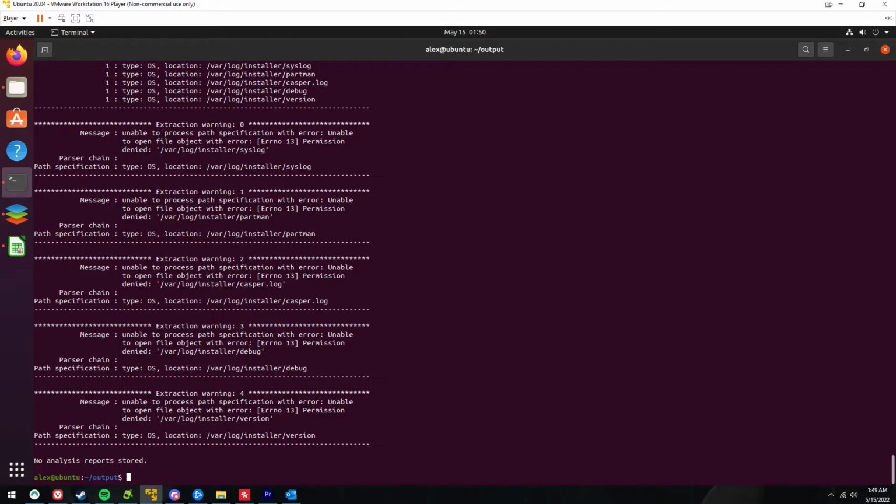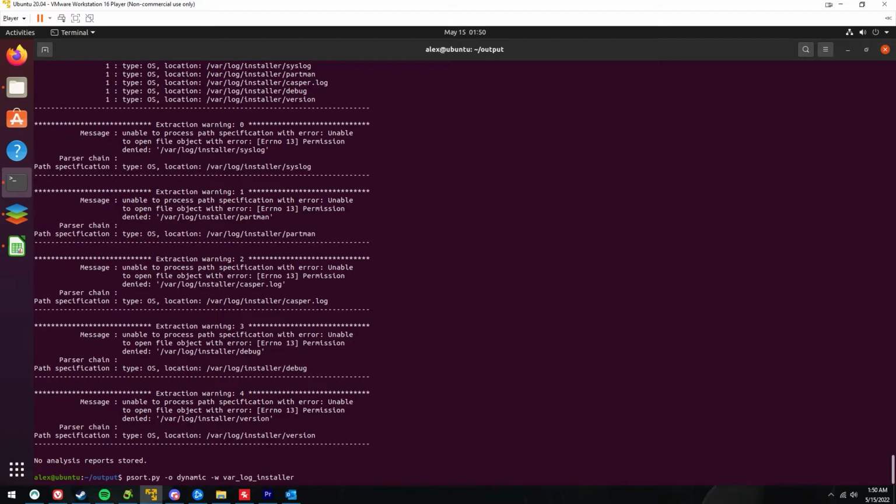So now that we've looked at that, let's go ahead and psort the command so we can get something usable out of it. So psort.py, and I'm not going to go ahead and put any arguments other than -o, which is the formatting. I'm going to make it dynamic, which just allows it to change to what I need it to. And I'm going to write it to this working directory right now. So let's name it var log installer for the file that we need.